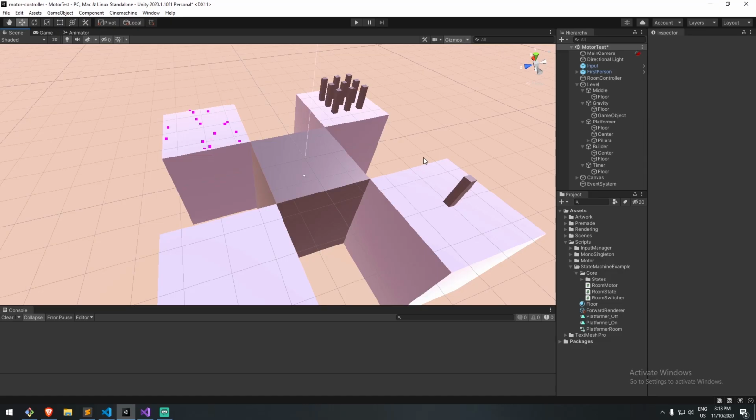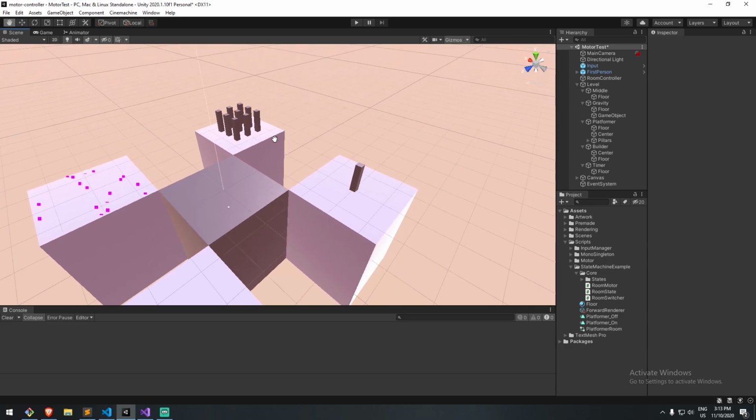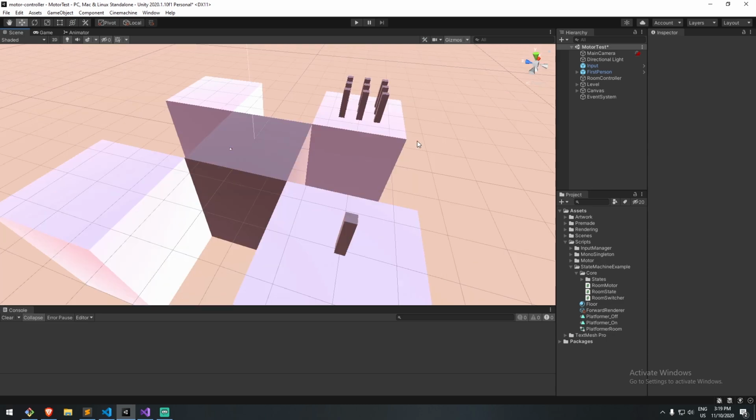All right, let's head right into the engine. We are in Unity right now. There are two different state machines running in this project. And also, quick note before we get started. If you'd like to get this project, you can easily get it from the website. Now let's have a look at how we can implement this state machine.